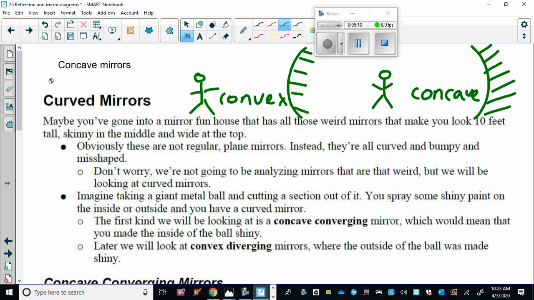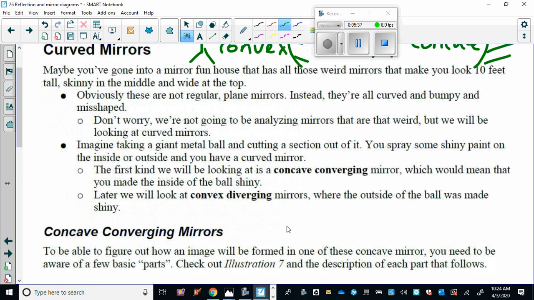And you'll probably, the next time you go to a store, see convex mirrors. What do convex mirrors do? They allow you to see a much wider image than you would normally see from a regular plane mirror. So you can almost see around the corner in convex mirrors. And you also need to be very familiar with the terms converging and diverging.